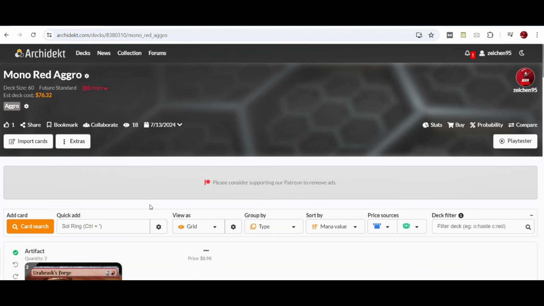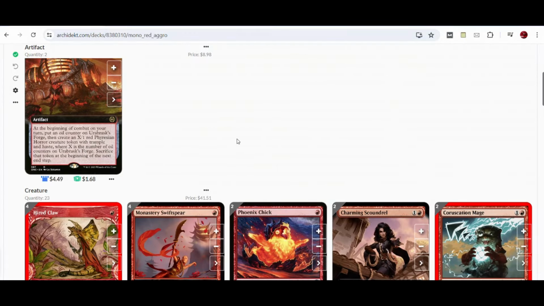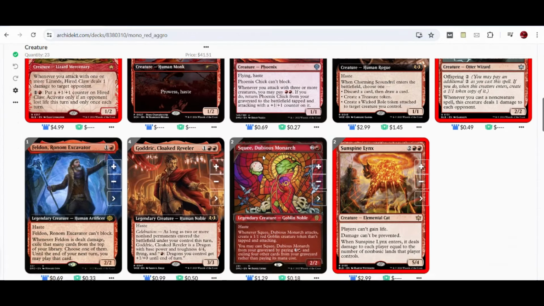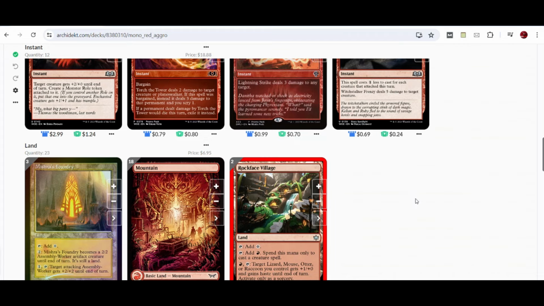We have two artifacts, the Oras Forge, which before was a staple sideboard card, which is now part of the main deck. We have 23 creatures. We're going to do a rundown in a bit. 12 instants, including of course the burn spells and some of these spot removals and pump effects, and 23 lands to include this new card, the tribal rock face village.